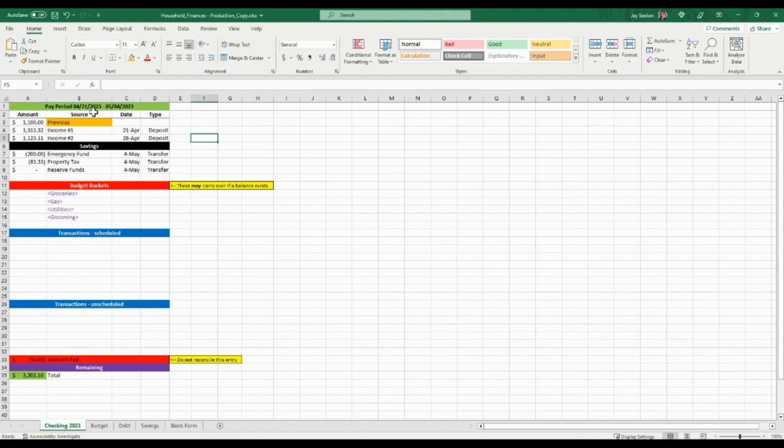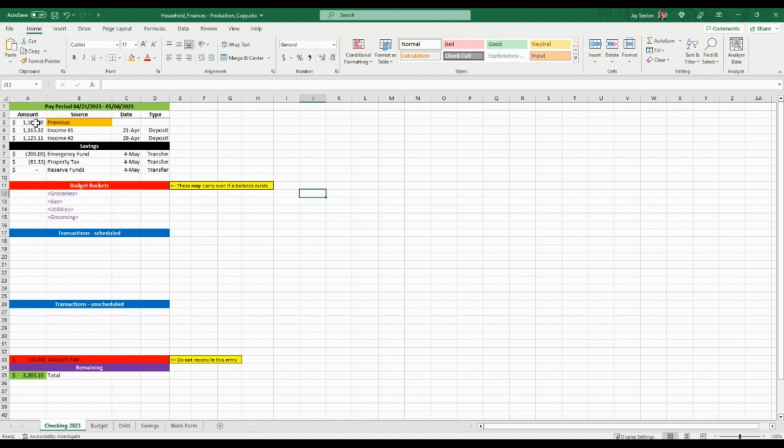For example, if I wanted to do 4/21 to 4/27 and only do my expenses based on that paycheck, and then my next pay period would be 4/28 to 5/4, it'd be whole new columns in here. It's perfectly fine to do it that way. This is more reflective of how it's been in my life for a long time, so I'm comfortable with this. So I'm just going to show you how to do it this way.